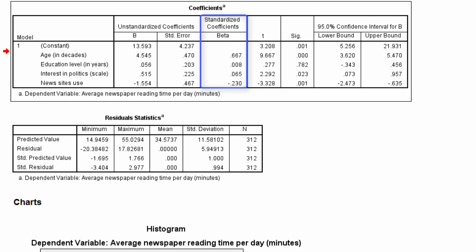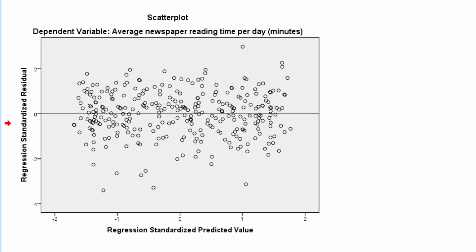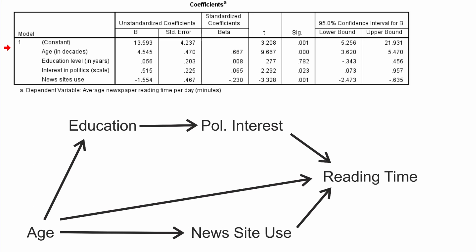Do we meet the requirements for regression analysis? Let's have a look at the residuals. The residuals are normally distributed, so that's okay. And the residuals are nicely distributed above and below 0 at different levels of the predicted value. And the variation in the residuals is more or less equal for low, medium or high levels of the predicted value. So we have reasons to believe that we fulfill the assumptions for regression analysis.